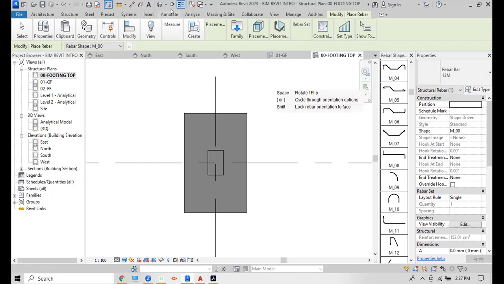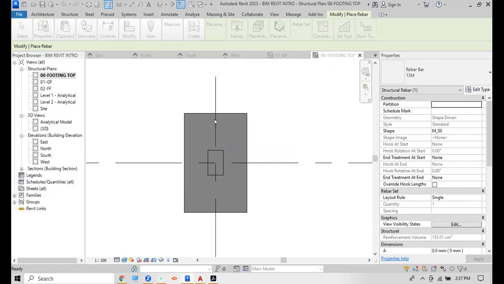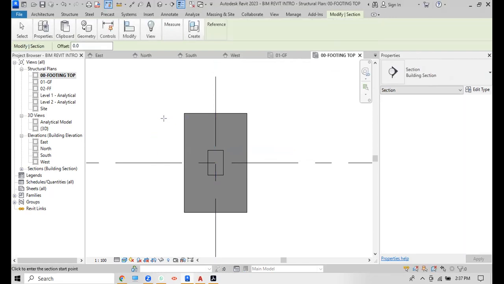Hide panel. Okay. So here we cut a section. Let's say save the project. So here we cut a section. This one, hide button control.